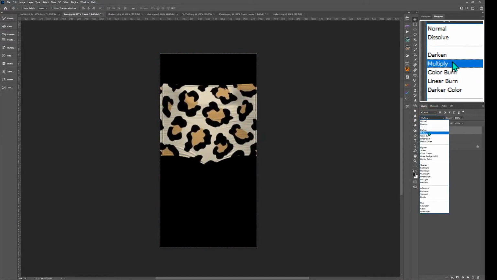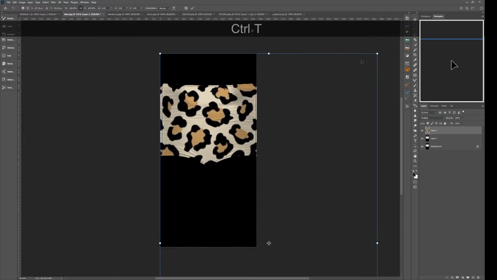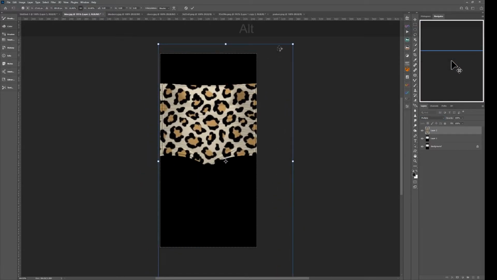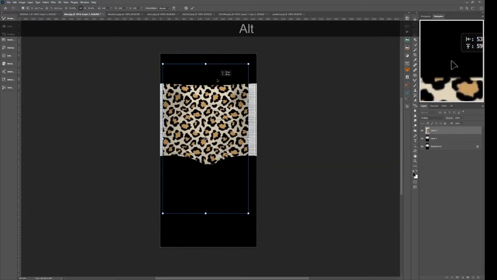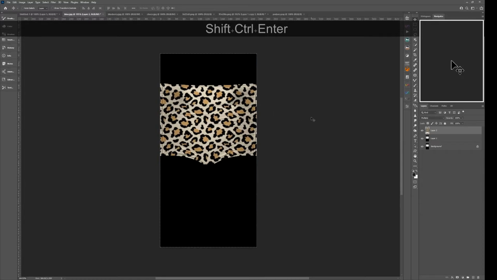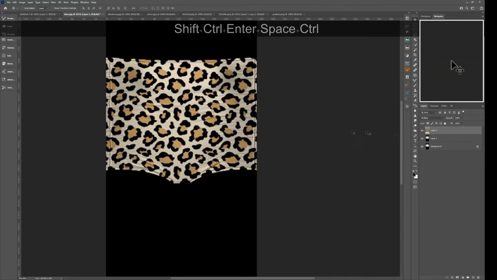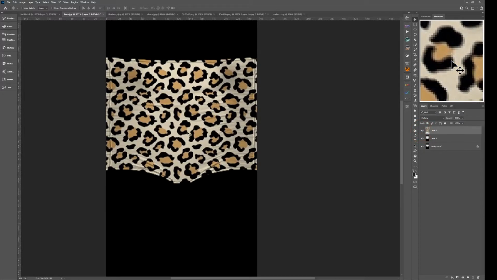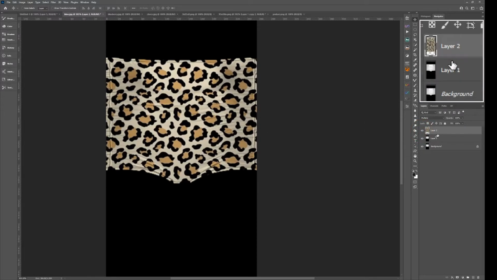I'll change it to multiply. We can go this much. So now the creases are not seen that much.